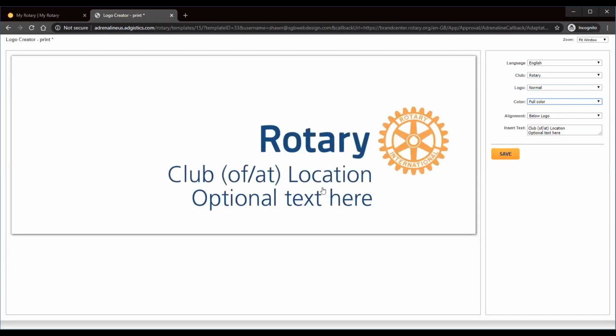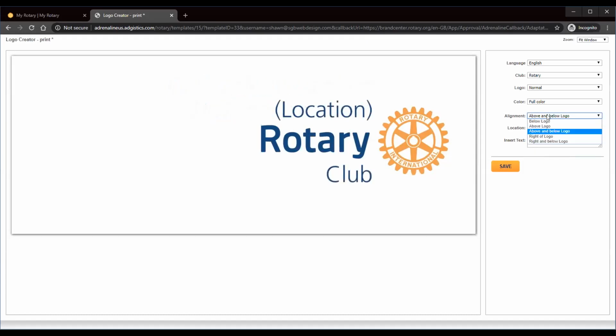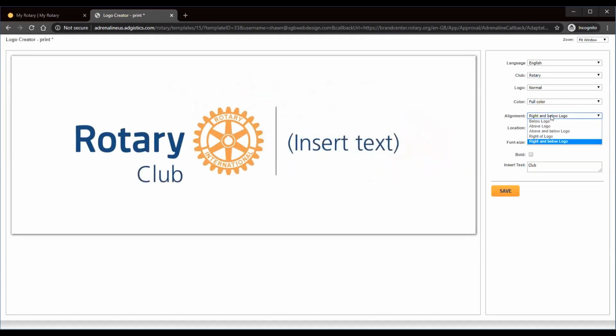Your alignment of your text below the logo, above the logo, above and below, to the right, and to the right and bottom.